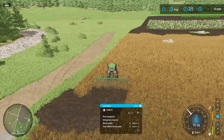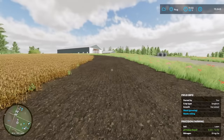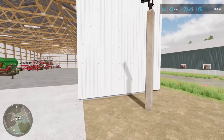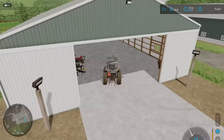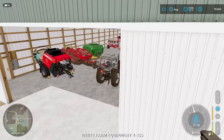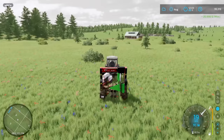We want to limit fields and let Courseplay cultivate this entire field. It'll be interesting to see what happens when it gets around the rocks, but we'll let them go for a while. Best of luck to you. We're going to get in the field boss and there's an item worth a decent amount of money that we can get rid of. Since we bought the other Massey Ferguson bale wrapper, we don't need the other one. So let's grab that wrapper, head to the store, and get it sold.